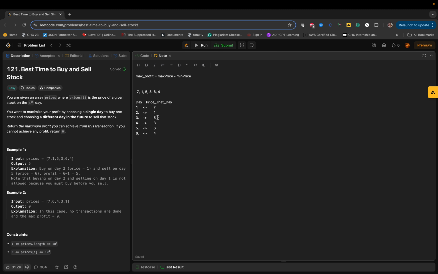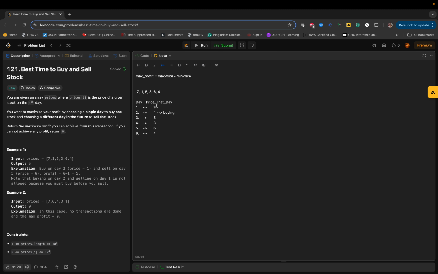So we can see that in the list 1 is the smallest price of the stock, on day 2. But the problem is if you buy at 1, then you need to choose another day, not the same day, to sell the stock. You can choose any day to sell the stock. You can choose 7, 5, 3, 6, 4. But the condition given is that you cannot go back one day to sell the stock. That is, if you choose 1 to buy the stock, 1 will be our buying price. We are choosing to buy the stock on the second day at a price of 1.